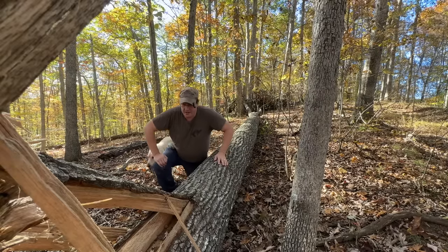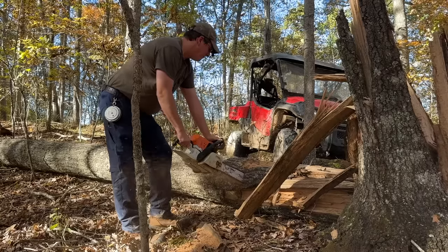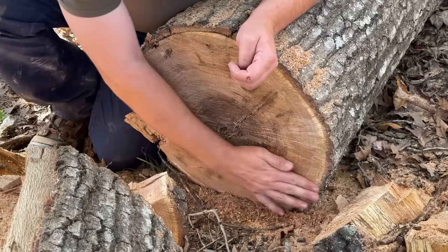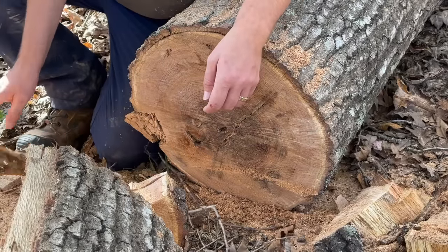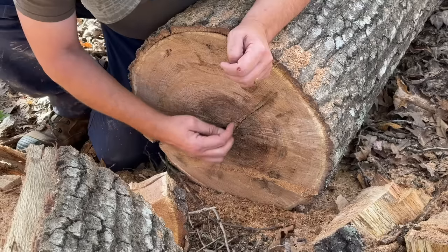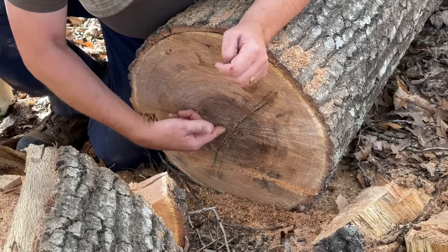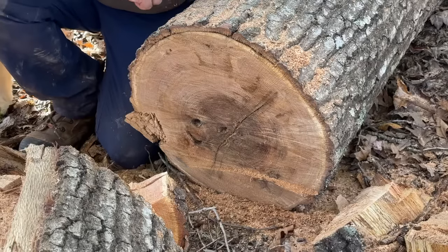All right, so let's stick a saw in and see what happens. All right, so that thing was definitely wedged in there. But once I got it busted out, I think we may be in really good shape here. So we had a little bit of tear out right here. That's from the fall that came from this. But that only goes up another 4 inches. And then as you can see, got a little bit of a split through the core. So that obviously happened when it fell. A little bit of an inclusion here with some tear out. And then here's just a little bit of rot. Barely can stick my index finger in it. And it doesn't go very far at all, actually. So I think I may cut another 12 inches off of this and see if it cleans up.